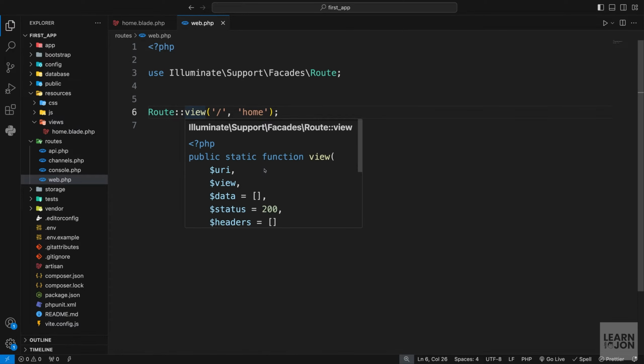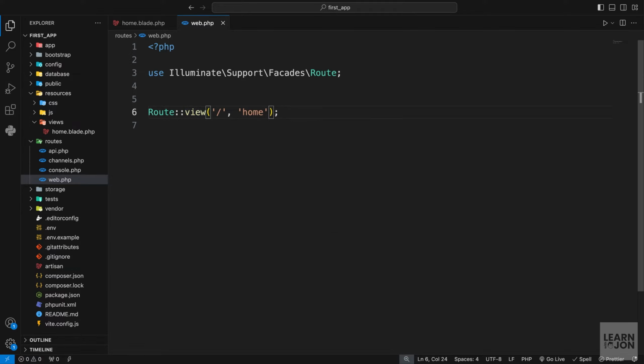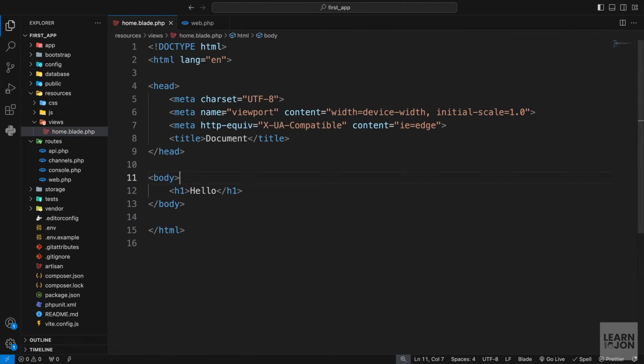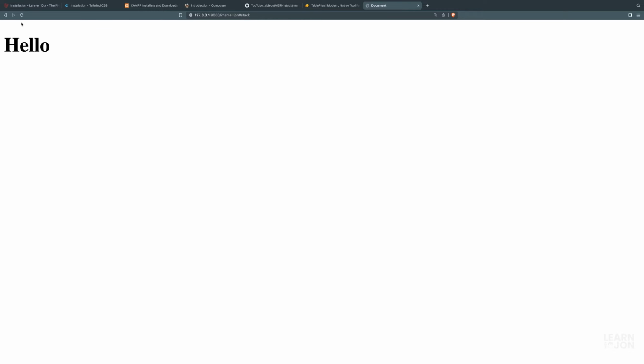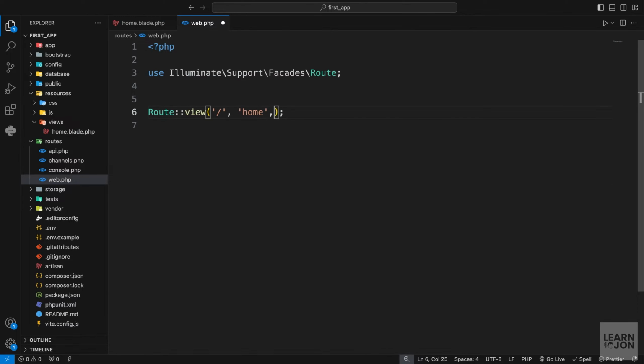We can even pass our data if we wanted to using this view function. So as a third argument, we could pass an array and just pass the data we want to pass to our view. So we don't have to again create that function. So now I can grab the name here, and if we refresh the site, we get that value. All right, I'm going to delete this again and keep the home view as simple as just a view. So that is a quick, simple overview of routes. Next, we want to talk about models and migration files for a bit. Then we will get to creating our actual app.